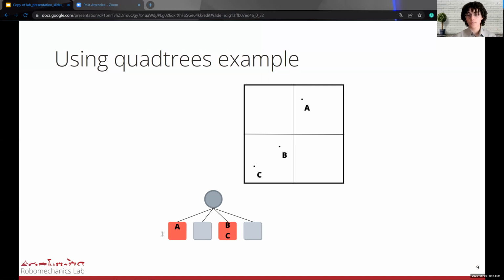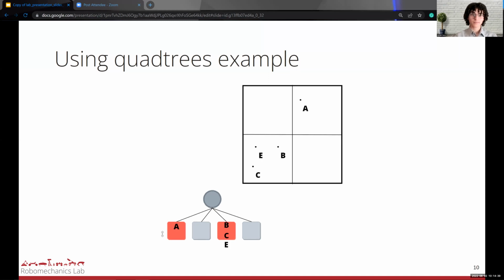This tree is helpful because it gives us a relationship between where every robot is relative to where the other robots are. Now that we know which robots are near, we can do collision checks on only the robots that are near each other. We will see this in the next frame.